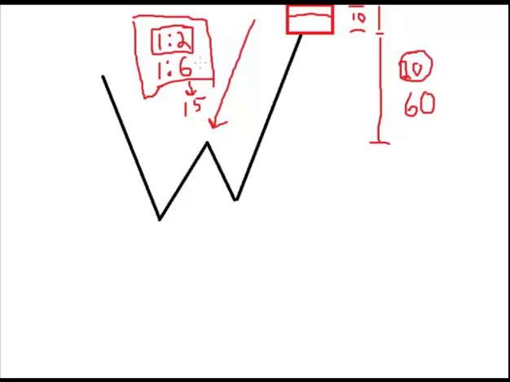This is the same for when the patterns are inverted. You want to see at least 1 to 2 to 1 to 6 risk to reward. Anything greater than that, probability drops off and your chances of success are small. Anything that's inverted or even 1 to 1, there's no point in taking. There are so many of these patterns out there, there's no point in taking a trade that's 1 to 1. Just risking $1 hoping to gain 1 is not going to get you ahead. It's not going to get you to where you want and need to be. So you're at least looking at a 1 to 2 risk versus reward going all the way to 1 to 6.